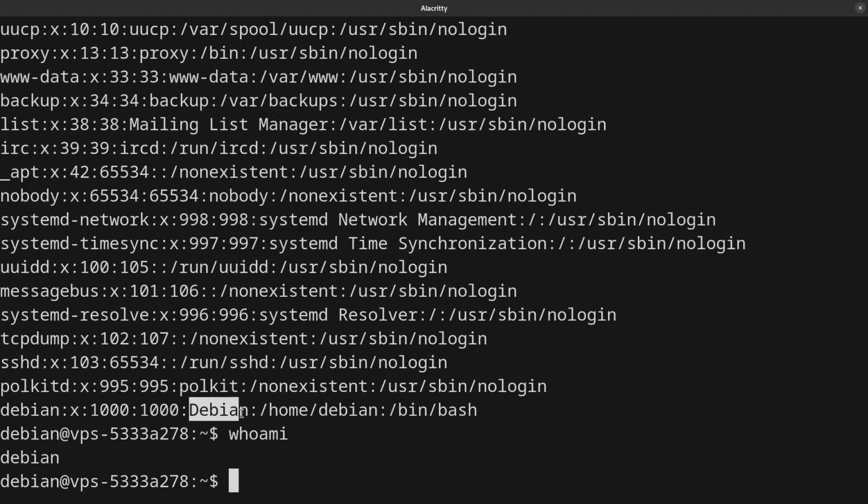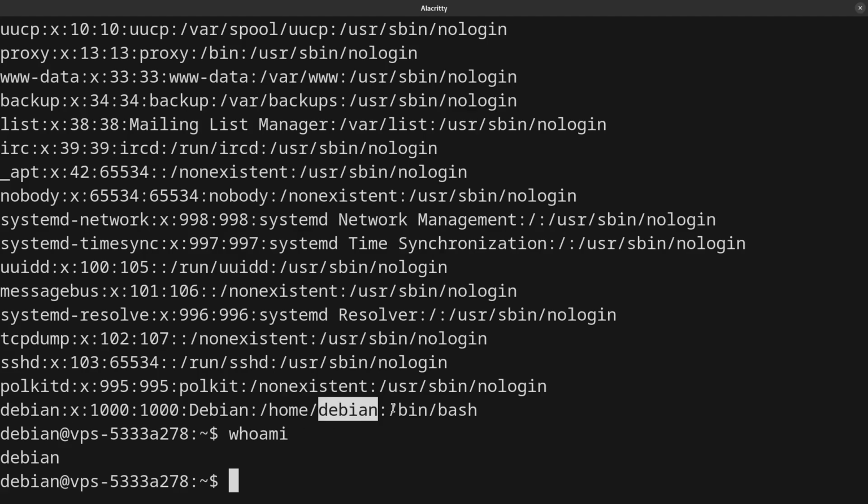The next field is just extra information. For example, for Debian it is not a big deal, but once you create a user, you can use the employee name and identifier or something like that. The next one is the home directory, or home folder location. In my case, it's /home/debian. Once you create a user, it automatically creates their home folder using the same name. For example, if my user is Debian, the home folder will be debian.